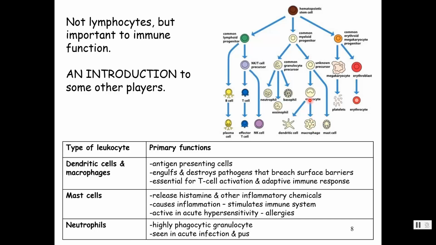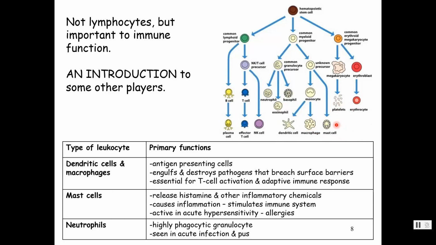There's another type of cell that comes from the monocytes called a dendritic cell. It has pretty much the same function as a macrophage, except it is, if you want to think about this, a professional antigen presenting cell. It is going to be this cell that is going to talk to our lymphocytes and then activate our adaptive immune response. Another cell type, mast cells, and there they are right here.